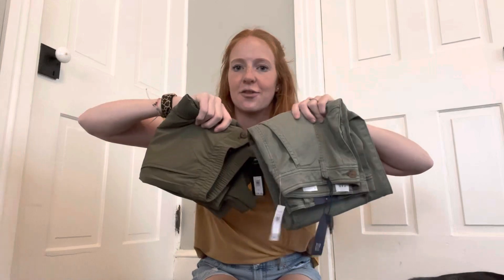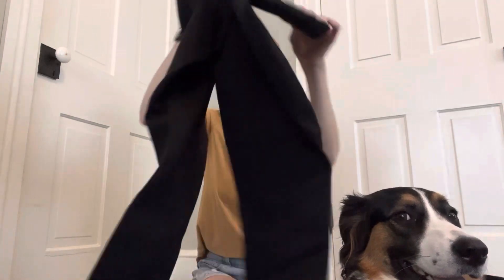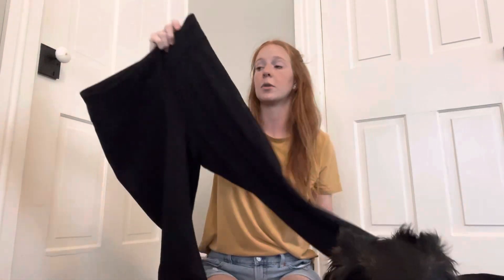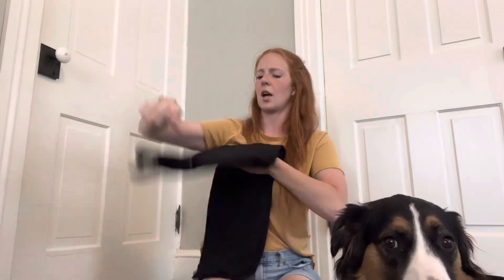I got the Banana Republic pants in black and also a pretty olive green color. The two greens are different enough that they are both okay. Next up from Express I found these pants called the Columnist. Again elastic waist with no button or zipper, so they're super smooth across the waistband. They still have nice dressy pockets on the back and are so comfortable. I got them in a short size because I like them a little more cropped, and that was the only color available in the short size I needed.